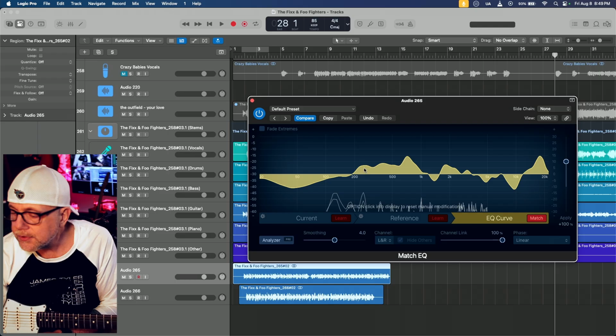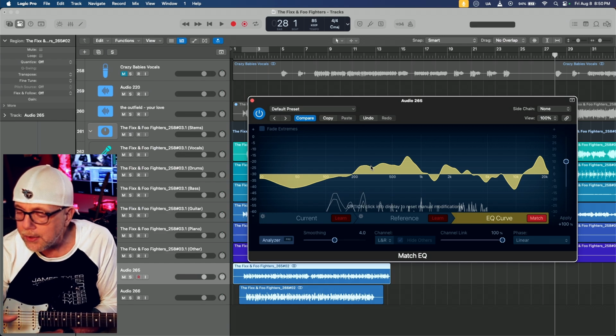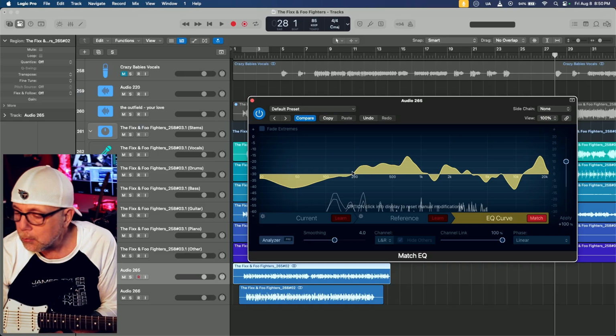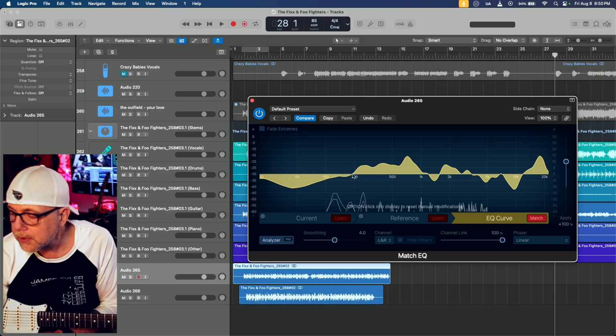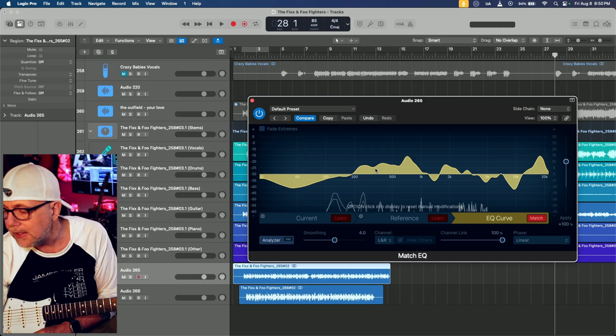Obviously that's not steep, this is more steep, then this is more round. So the lower the Q, the wider it's going to be, and the more frequencies it's going to cover. If you look at where it starts and where it ends, if you think of it like a curve like this, it's going to be from around 200 to close to 400 if you were to isolate this EQ curve right here.